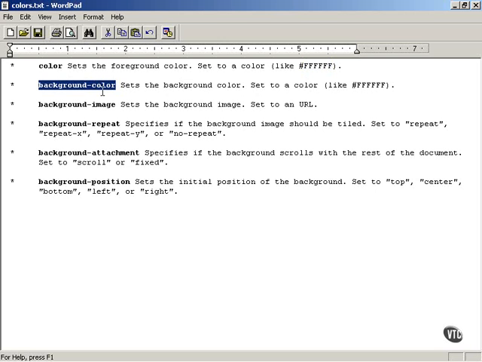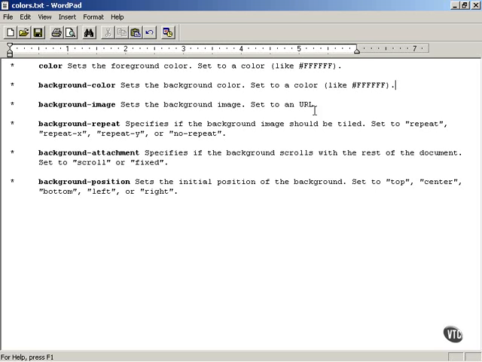You set it using the background-color property. You also set it to a color value like this, and the background color is particularly important in Ajax because it allows you to highlight newly downloaded and displayed text by setting the background color of that text to, say, pink or red or something eye-catching, that you can then reset back to the normal white, for example, after a few seconds.